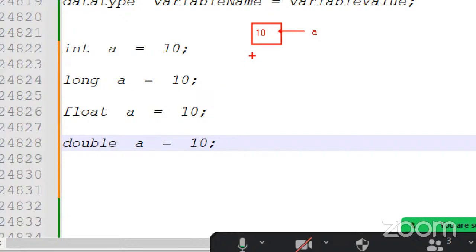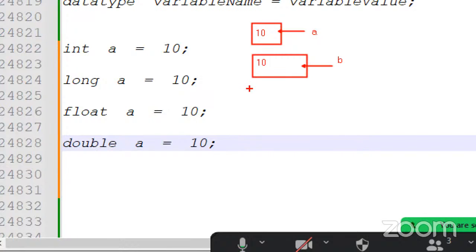And next, guys, for storing this 10 value, here I used what? Long. Because of the long, more memory is created. Here in b also we are storing the 10 value only, guys.